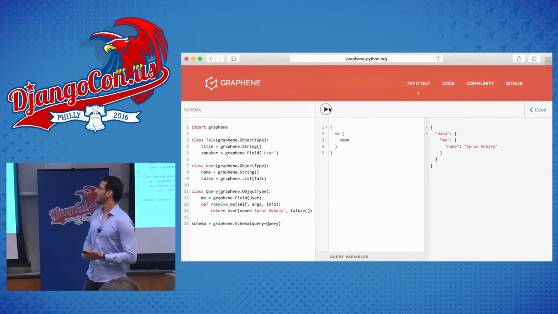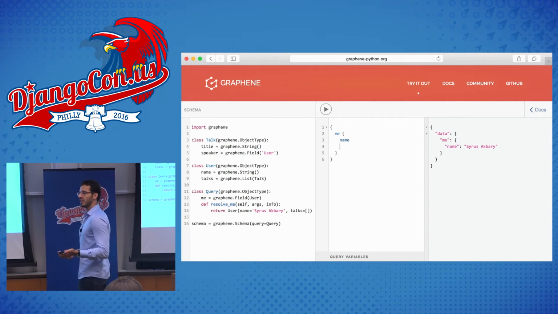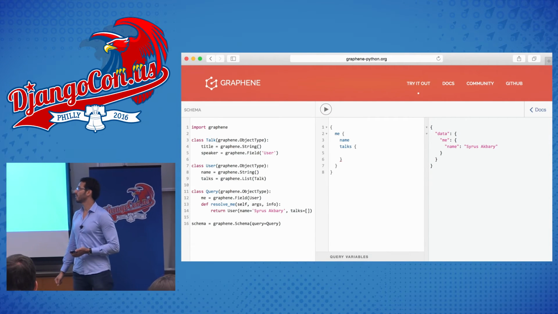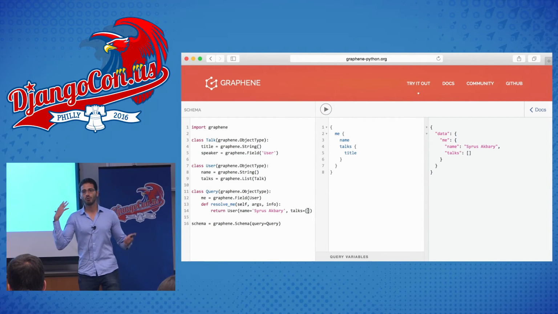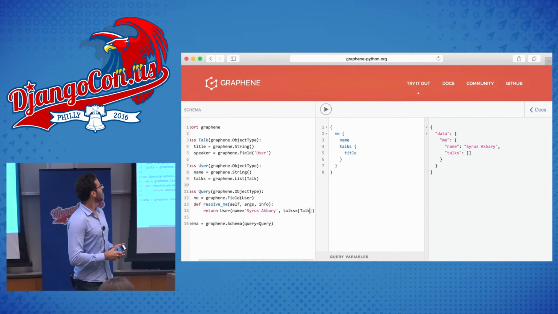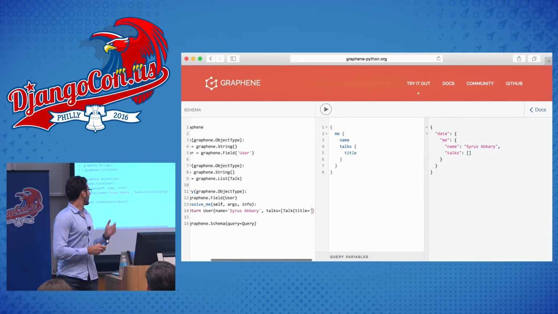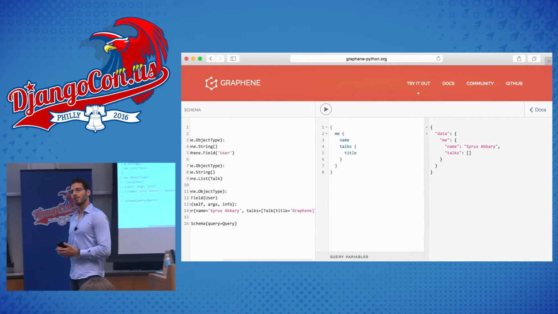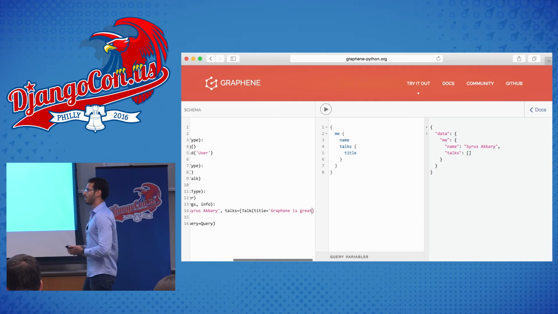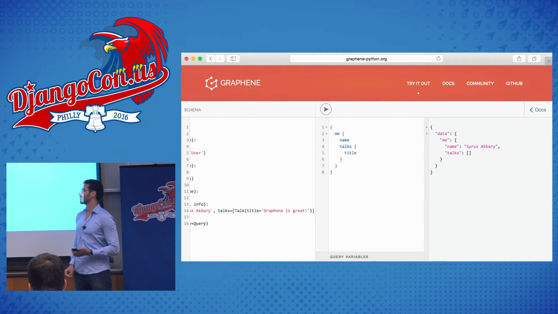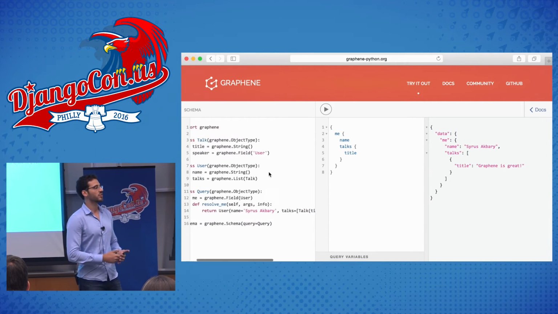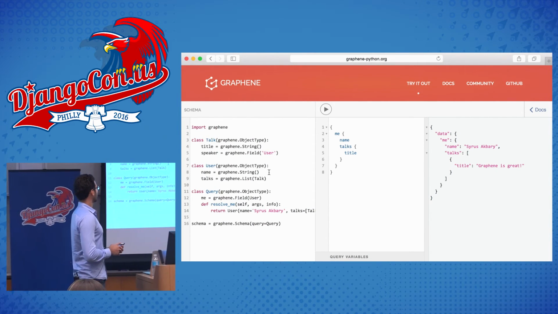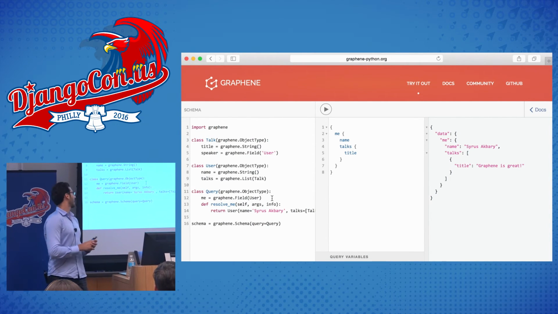So right now, we are not requesting the talks field, so we are fetching the same data. But if we want to fetch the talks under the title of the talks, we can see how now it receives an empty list. In this case, I'm returning this user, and we have the talks on it. If we execute this again, we can see how right now it fetches the data for each of the talks. But let's complicate it again a little bit.